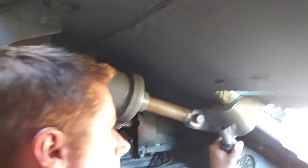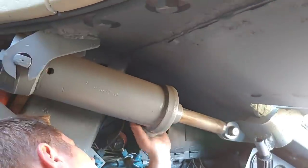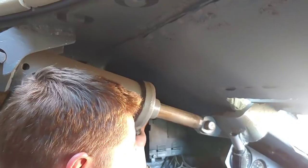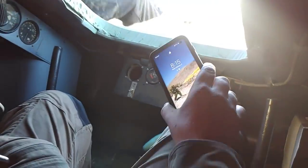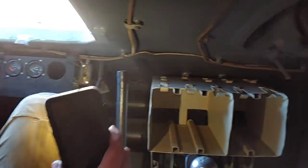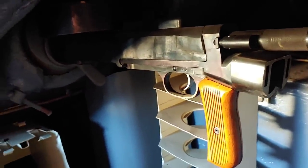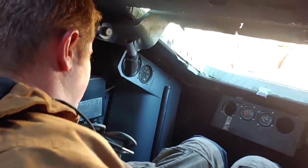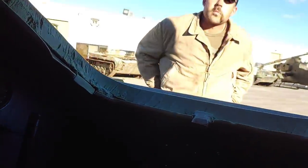It's got like a cylinder. Look at this. Yeah, locked? I don't know. Try letting it go, push down on it. Yeah, I got it. Okay. Oh, this is great. Look at this thing. This is definitely the least comfortable. One cool thing though, look at the thickness of the armor in the front, and you can actually see that.